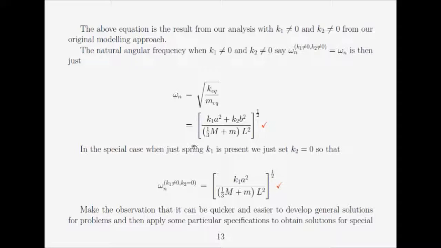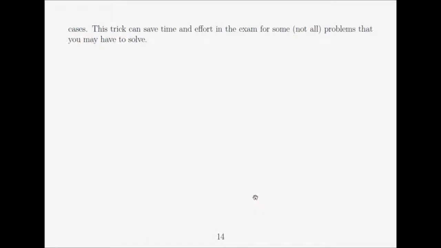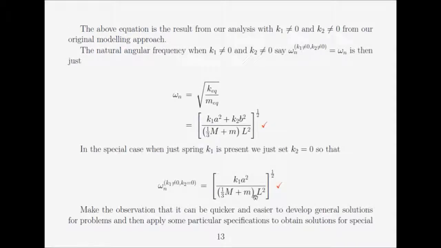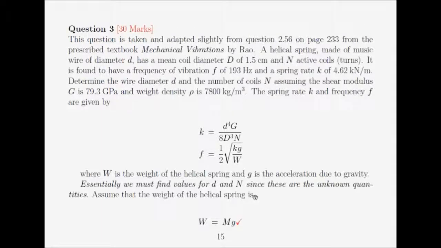So this is the general case. And then in the special case where k2 is 0, just eliminate it and see whatever's left over. It's as simple as that. This is why we like to consider general problems and general solutions. If we're engineers or technicians or technologists, if we have a very general case, we can consider special cases, and essentially we don't have to do too much work. So that's the reason why we like to consider general cases.